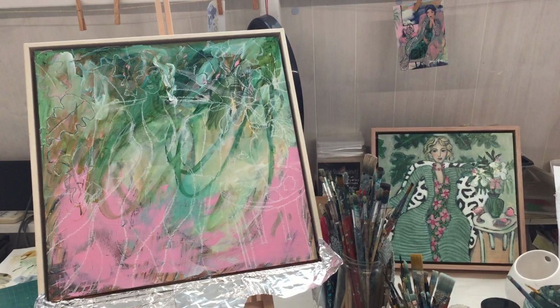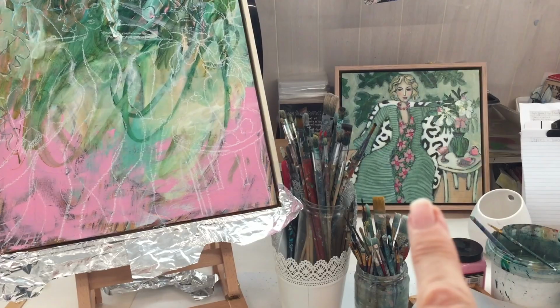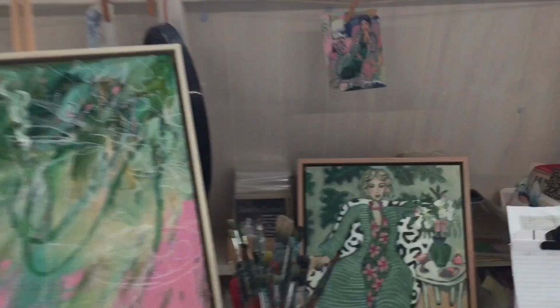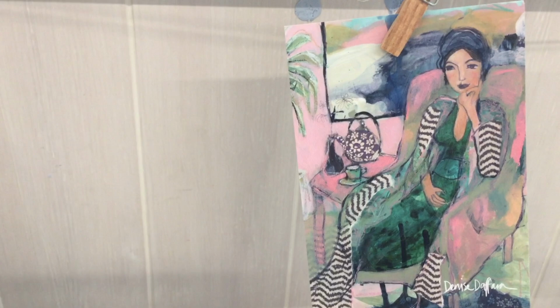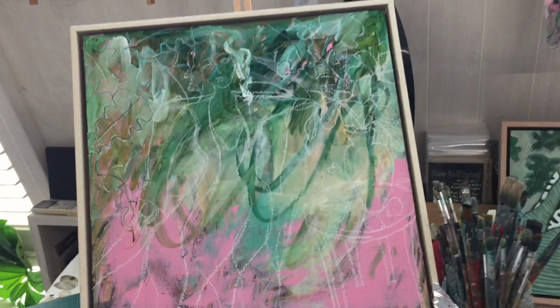So I'm just sitting here with these. This painting has already sold and will be leaving, I'm not sure when, but quite soon. And so I just wanted to sit with her for a bit longer. And also that one there has sold, so I've just got a photo of that. I was remembering some things that I loved, particularly that teapot using a bit of collage. So I rummaged through my collage pieces and found this little piece of paper and made another teapot and cup. The thing I loved a lot about that one was it was a little more random.